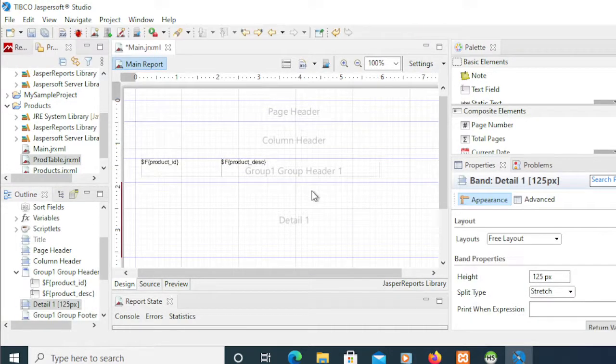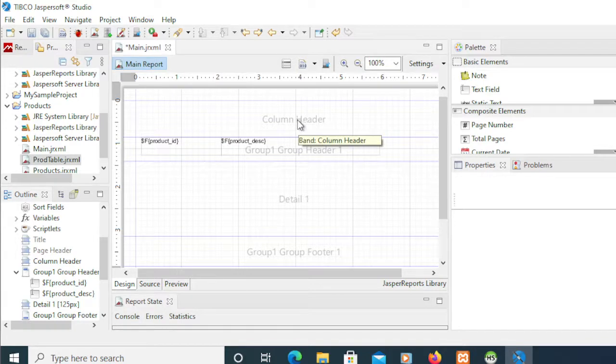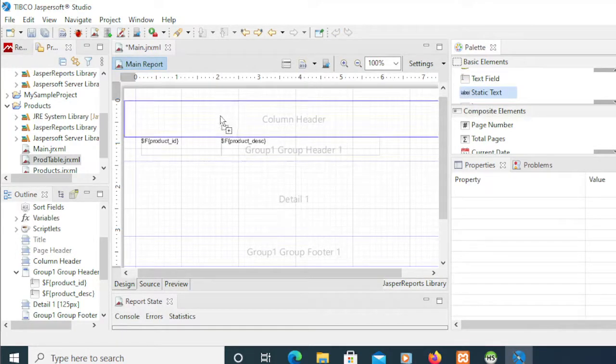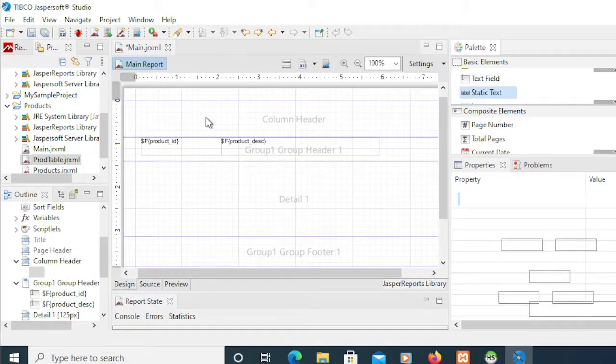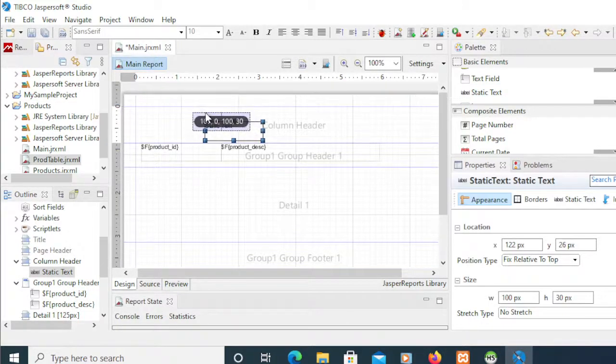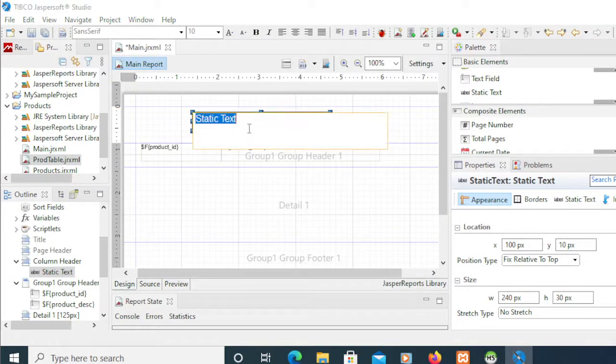Right now, I won't be needing this page header, so I'm going to delete this one. Just the column header. And then I'm going to drag a static text. From here, I'm going to name this as product list, and I'm going to make it center.